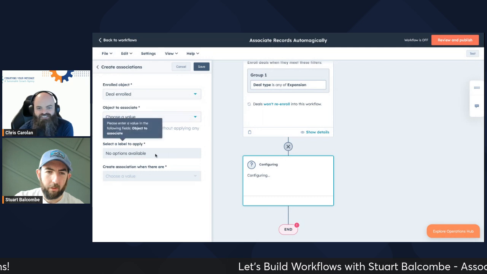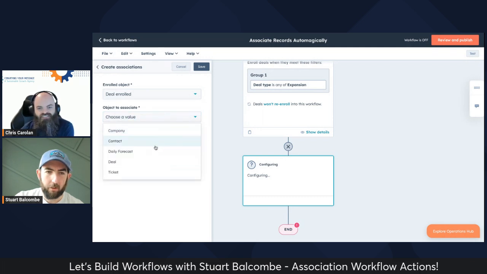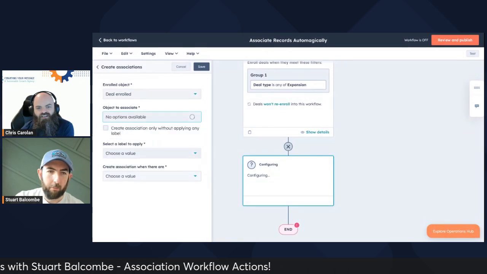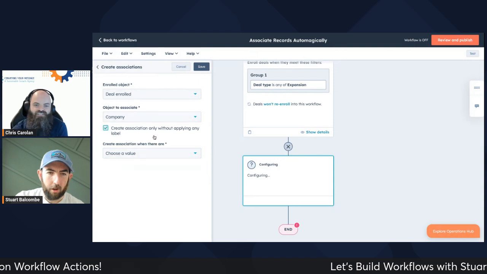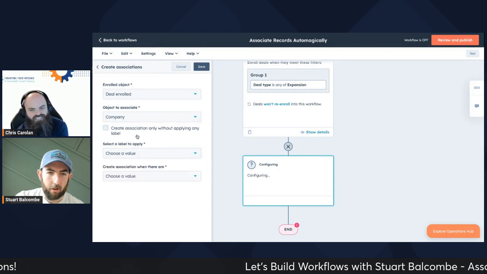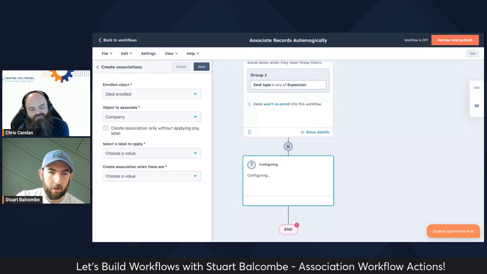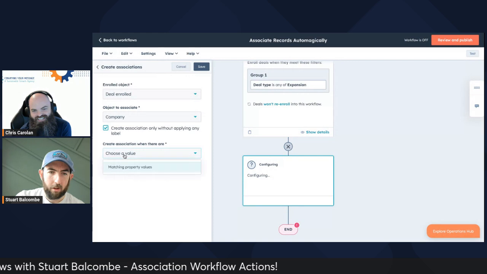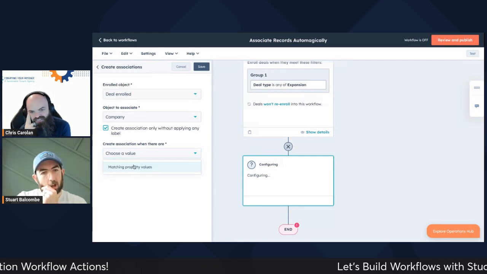Right. And it says select a label to apply. So if I want to associate a company with a ticket. See, that's where it says create association only without applying any label, which seems counterintuitive, but yeah, I think that's where the difference is.